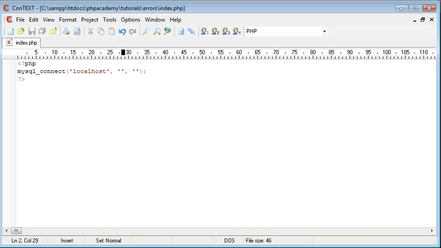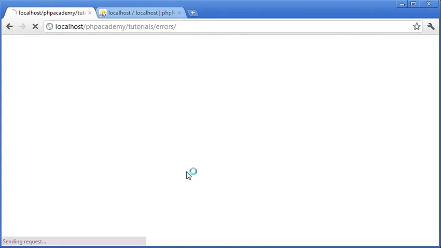Now if I try and connect with a username that is either not found, or a username and password combination that do not match, I'll have this access denied error returned. So the first thing I'm going to do is use MySQL connect with the username root and the password as nothing. When I refresh my browser, you'll see that we don't have any error appear. I have error reporting in my php.ini file set to E_ALL, so essentially it would return an error anyway.